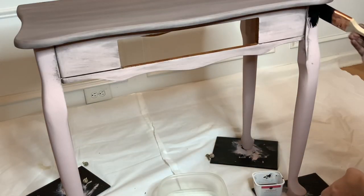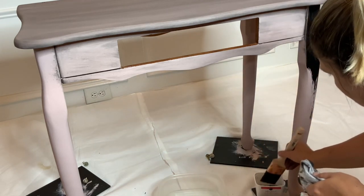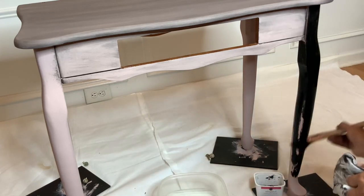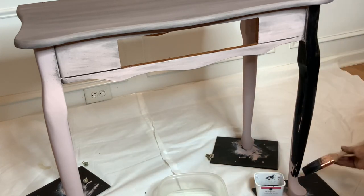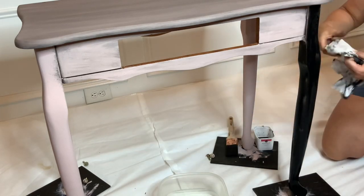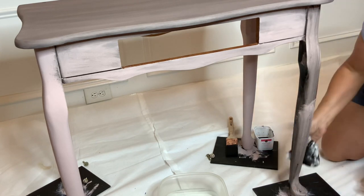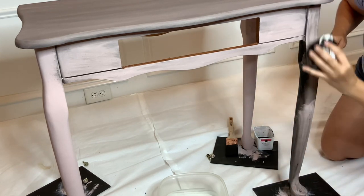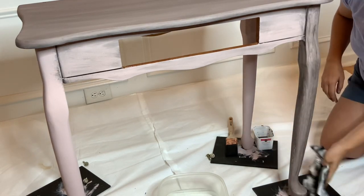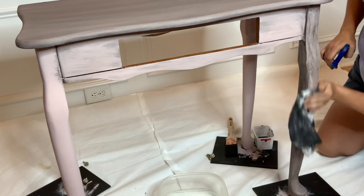Note to myself, Lana, please wear gloves when you're doing color washes. Your nails will be black at the end. And oh my God, yes, I had to scrub my hands so badly, but I was just too excited to do this, so I forgot to put my gloves on. I also have a bucket of water nearby. So when my cloth is too full with the color, I'm gonna make sure I rinse excess, wring my cloth, and I can wipe it again.